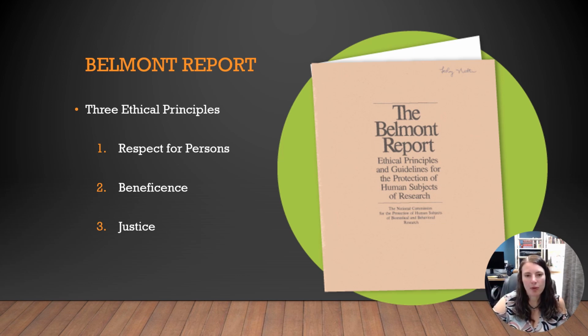Finally, the Belmont report argued for justice, and this principle is about fairness. Who gains the benefits of the research? Who bears the risks for the research? The principle of justice says that the experimental procedures should be designed and administered fairly so as to fairly distribute the costs and benefits to all potential research participants.